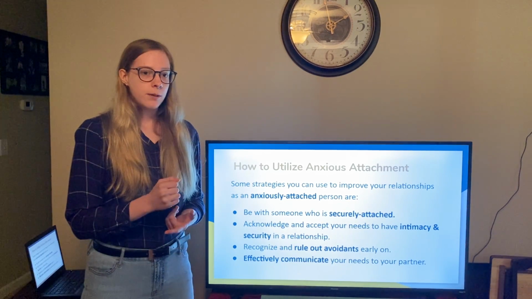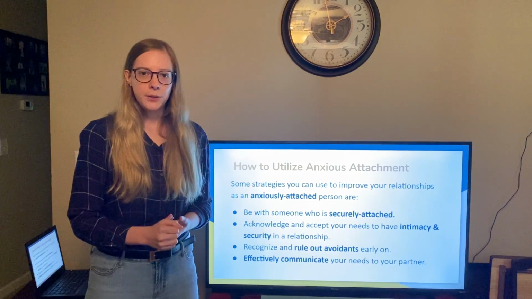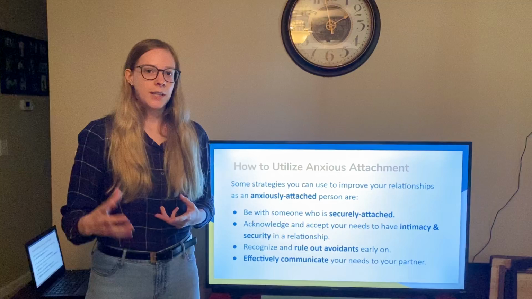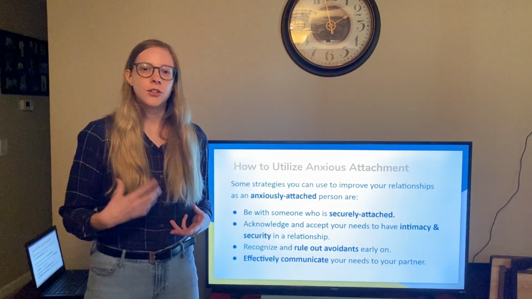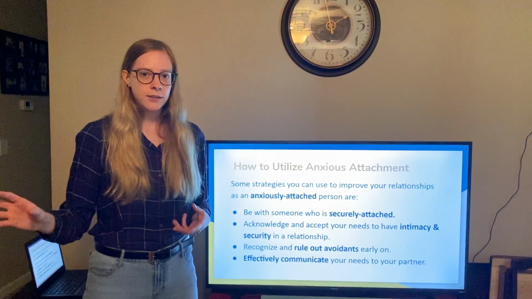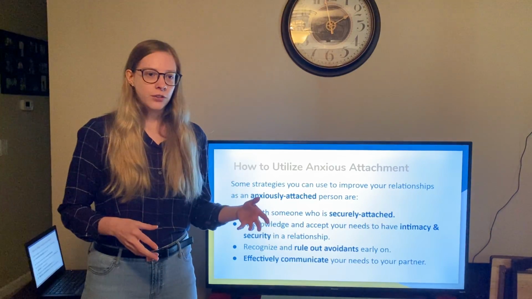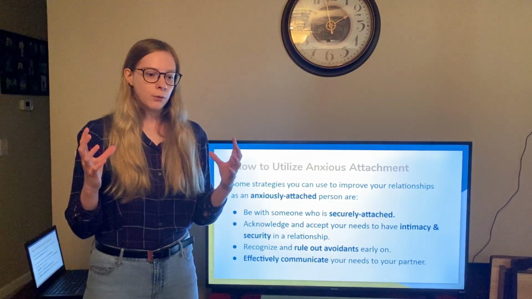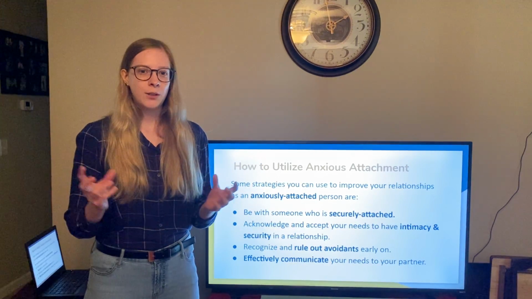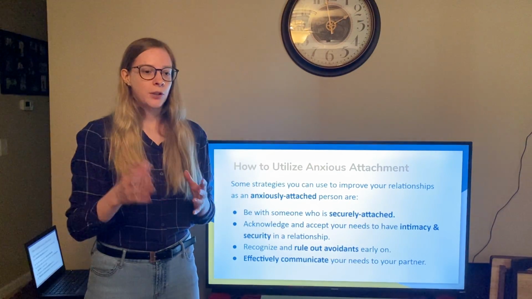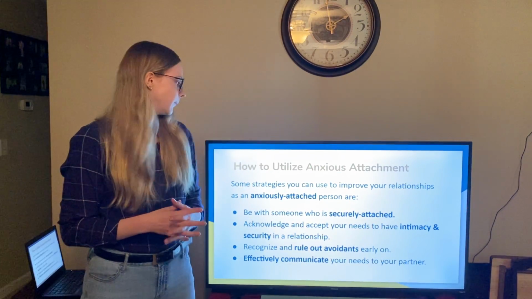First and foremost, try and be with a partner who is securely attached. That's very important because they're going to be able to give you the support and the intimacy and security that you need in a relationship, whereas avoidantly attached people are not. And if you date another anxiously attached person, you could repel each other, because one of you might become avoidant since they don't like seeing that part of themselves in someone else. So just try and date somebody who is securely attached.